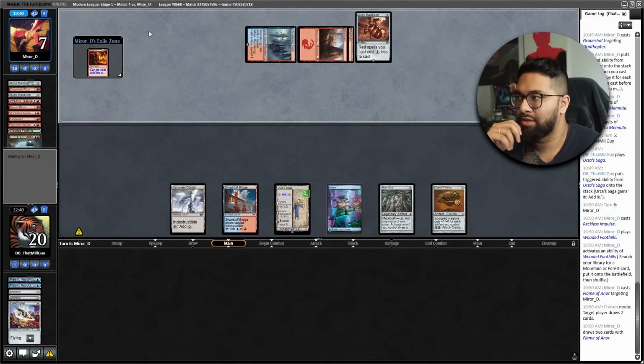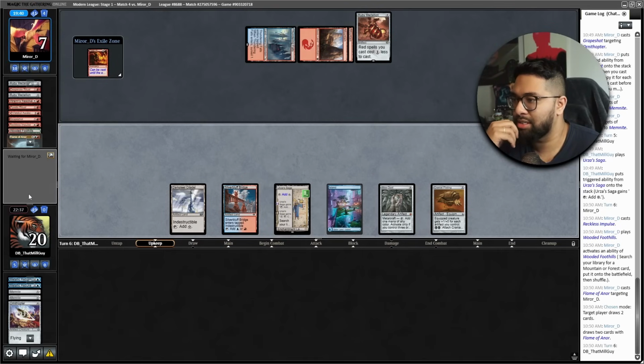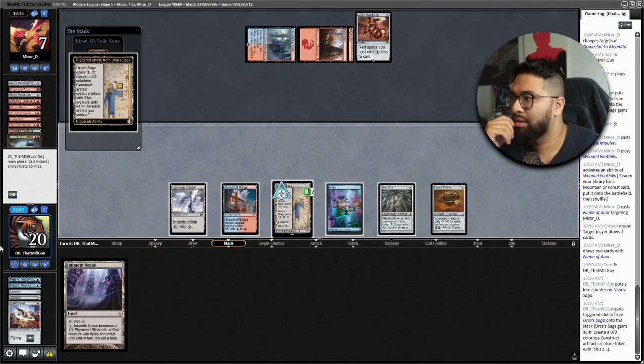Okay, you drew 2 cards. Fair enough. No destroying the artifact. Yeah, I guess fair enough. You're not threatened. You're just trying to win this game next turn. Completely fair.